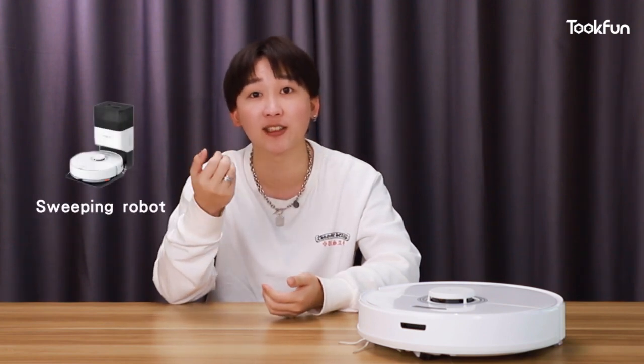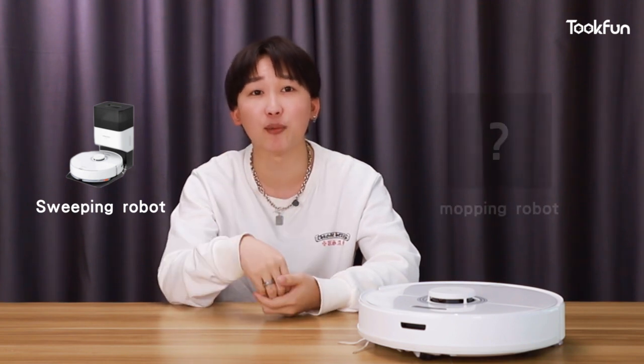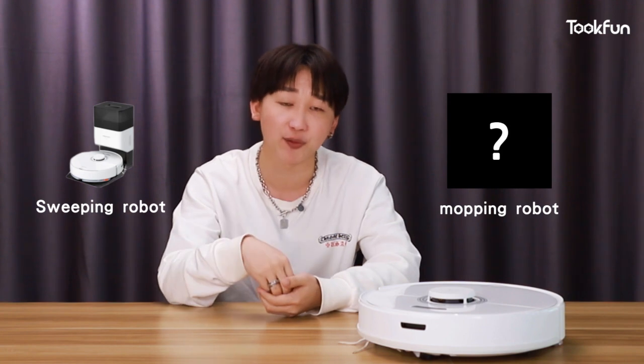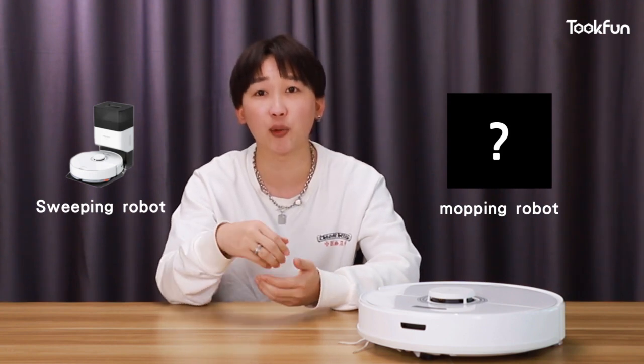For a lazy person like me, the mop has to be hand washed and dried, which is quite annoying. I prefer to let it wash and dry the mop by itself. If I had to choose, I might buy a Q7 and let it clean and collect dust by itself, and then buy a mopping robot which can mop the floor and wash the mop by itself. In this way, I only need to add water and take out the trash.